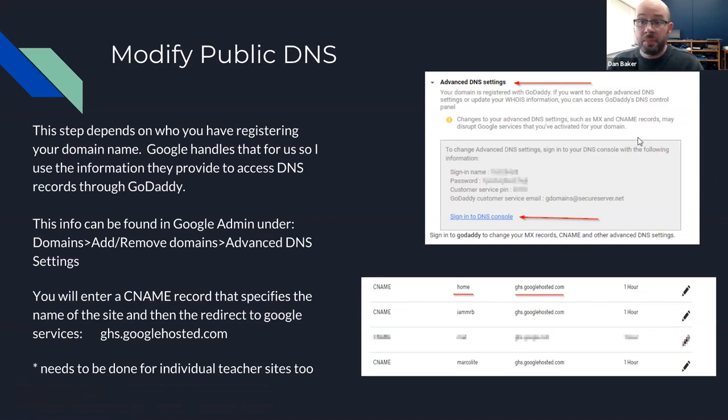And it doesn't just have to be your main district page. Like you see here, I've got several entries within my DNS for all of the separate web pages that I had built. So if you're going to establish links in your website, you can still reference them by their unique names, which is very useful. And for me, I just think it's very clean and it looks nice and it's very professional.